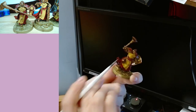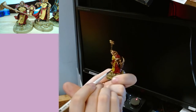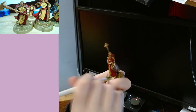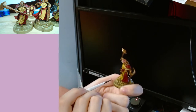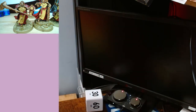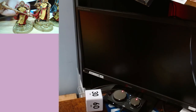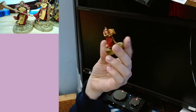So, looking at it, aside from the yellow on the front, I think I've done a slightly better job. We'll see. This is the problem I have, putting them down. They're quite big bases, which is nice. So I'm going to do two and then I'm going to look at my other one again, the one I'm actually painting stuff on.